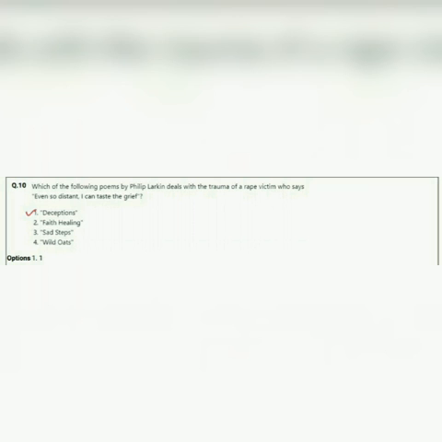Sad Steps is a poem by Philip Larkin which invokes several different voices and holds them in balance with each other. The title of Philip Larkin's Sad Steps is a reference to Sonnet 31 from the sonnet sequence Astrophil and Stella by the Elizabethan poet Sir Philip Sidney. And finally, Wild Oats is a narrative poem popular for its theme of hopelessness. So the right answer for this question is option number 1, Deceptions.